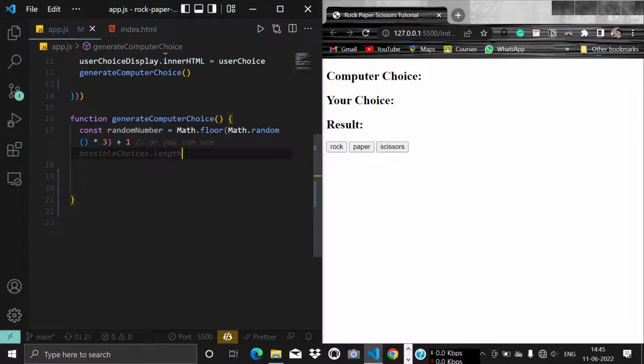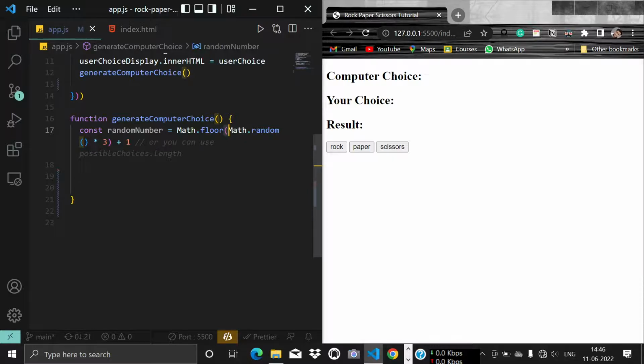This is a very simple thing though. Let me tell you just a little bit. So Math.random gives you a fractional number between 0 and 1, and we are going to multiply it by 3, and all over that the Math.floor method. If you get 2.9, it's going to give you 2. This rounds the value down to the lowest integer. Then we're going to add 1. So if we get 0, it's going to be 1, 2, 3. This is dead simple.